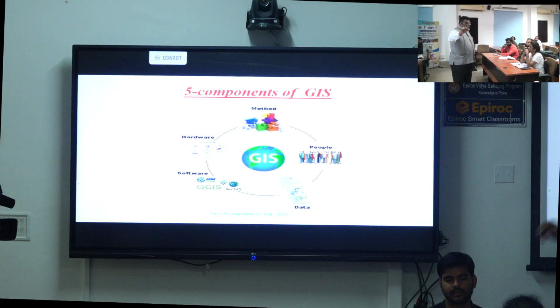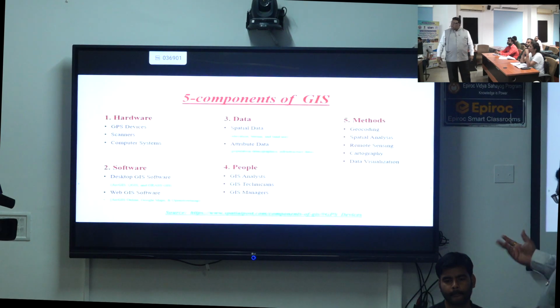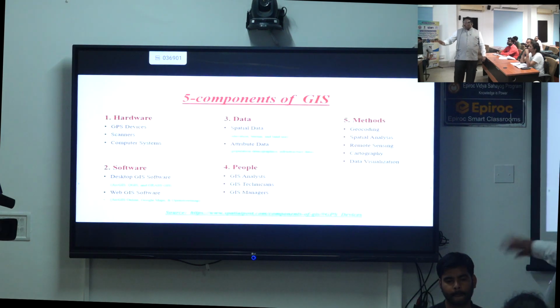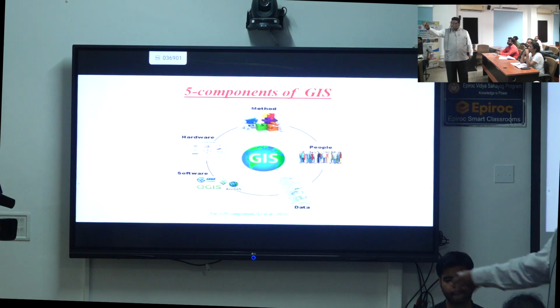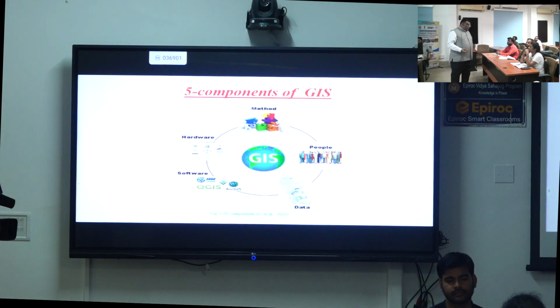Hardware means the system is required because the software is there in the system, and what are the different methods which you are going to use? The raster analysis, vector analysis, and finally it is the people, because end users are people. After doing all the things, you are going to get the results.